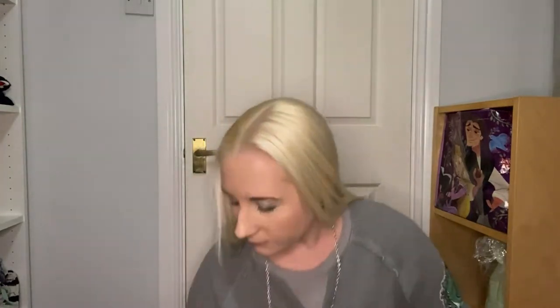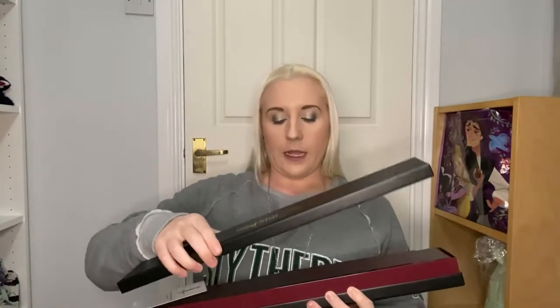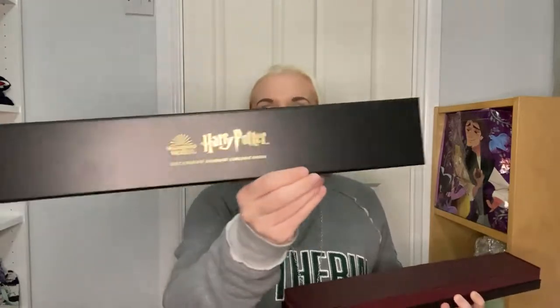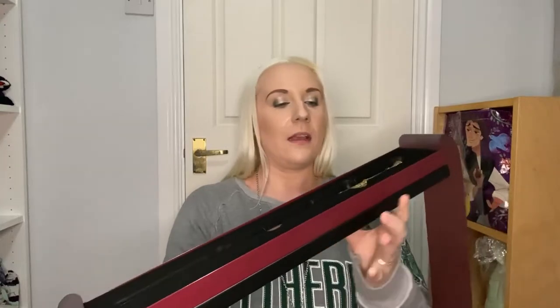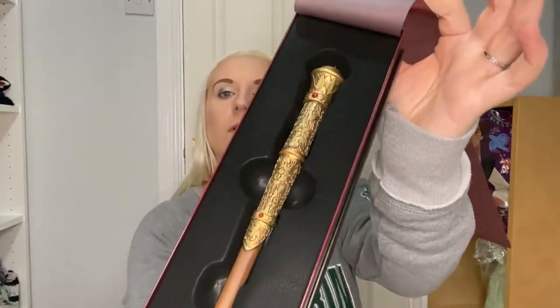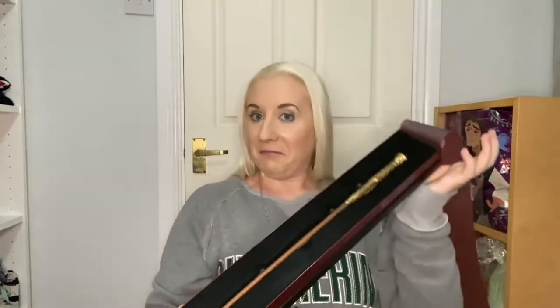Item number one done. This next one is a gift — the Sword of Gryffindor wand. The card fell out, and again it's one of the exclusive ones you can only get at the studio tour. There's a little fancy card in there to show you which wand it is, and again paper wrapping. The design is the Sword of Gryffindor — I'll show you a close-up. I know somebody who will love this.